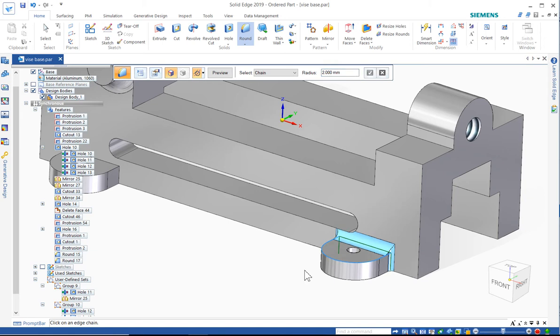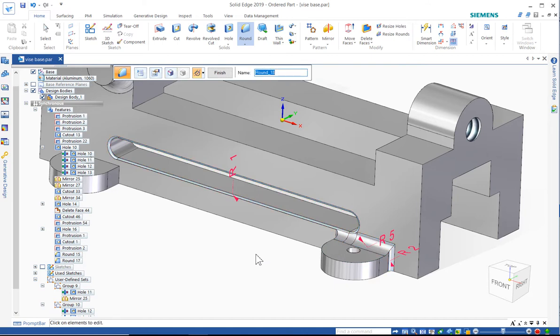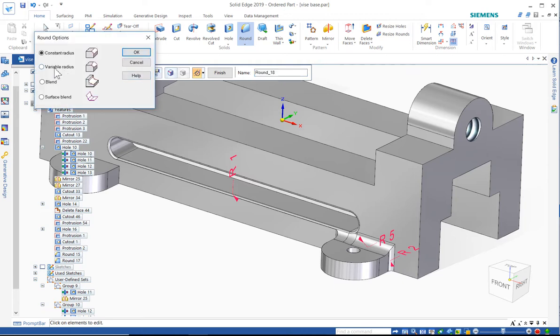That's not going to work, so I'm going to shift click out of that. I don't know what might be a good example. That's probably not a bad one. So you can have multiple values all within one command. That's a benefit to ordered.